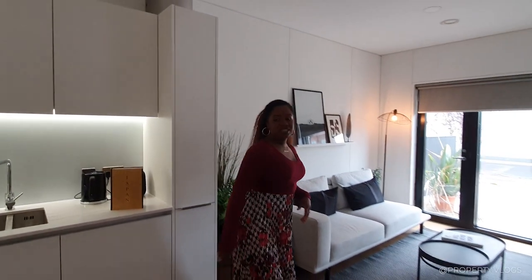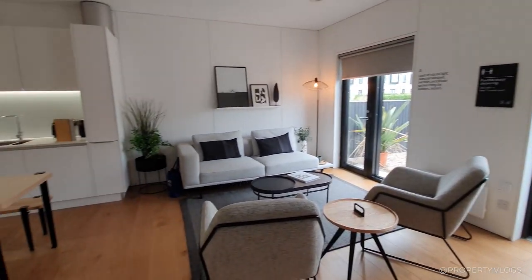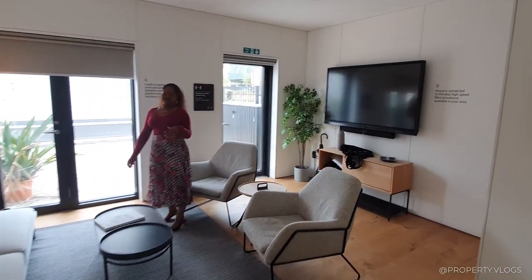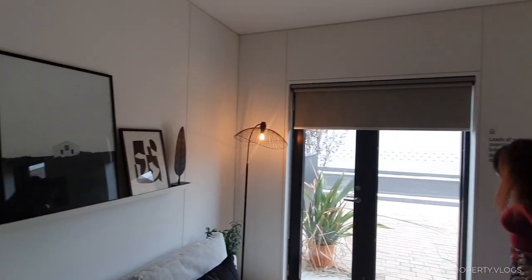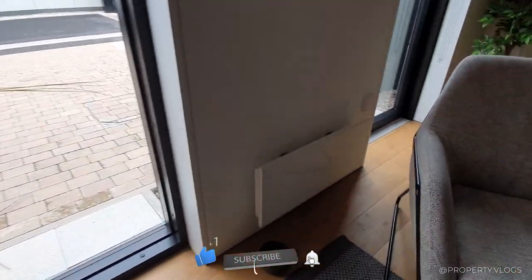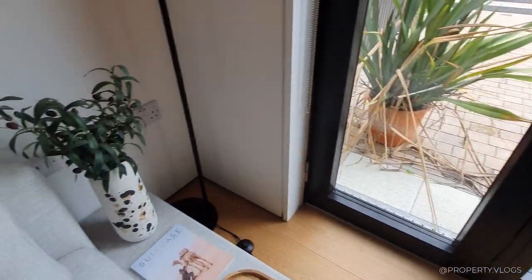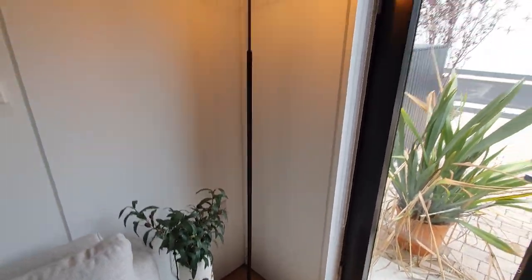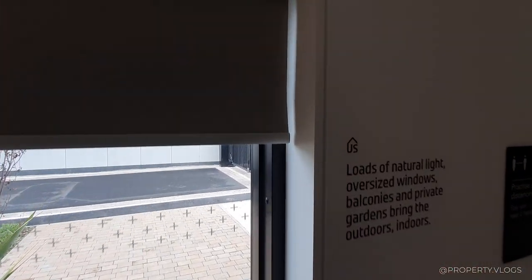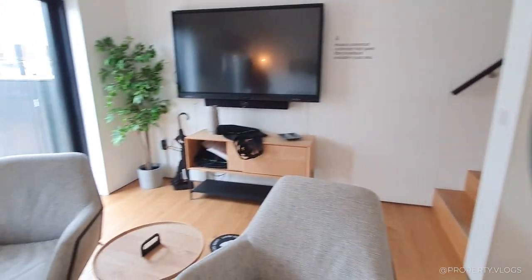It's an open plan, so you've got the living area here as well. I think it's a really nice size. Everything is just so contemporary and modern — even the radiators, like kind of panelled and slick. And then obviously these large panels as well, and the shadow gaps instead of having difficult architraves. You've got a nice detail on the shadow gaps. So let's go upstairs and see what's up.